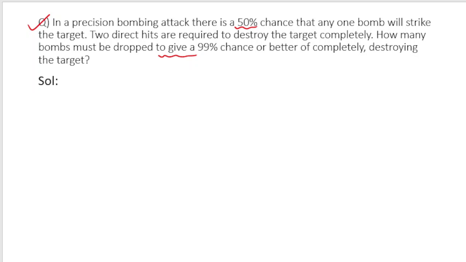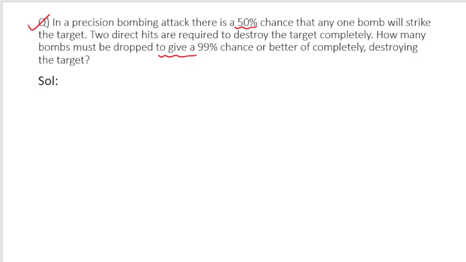When Faisal Khan was in the last scene, shooting Ramadhir Singh, he was shooting like he had gone mad. Thousands of bullets he fired. He just wanted to make sure there is no chance of his survival. Here it is the same case: if you want a 99% or better chance that the target is destroyed, you have to hit the target at least twice completely. If you hit the target more than twice, there is no problem. It is not like if you hit twice someone will die and then at three times he will come alive again. It is not possible.